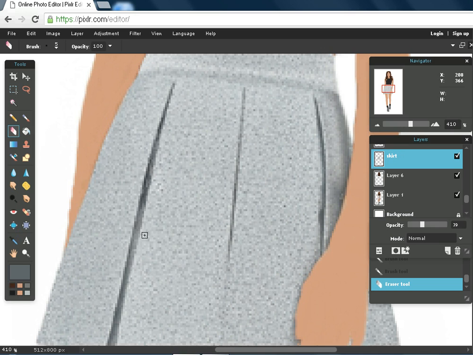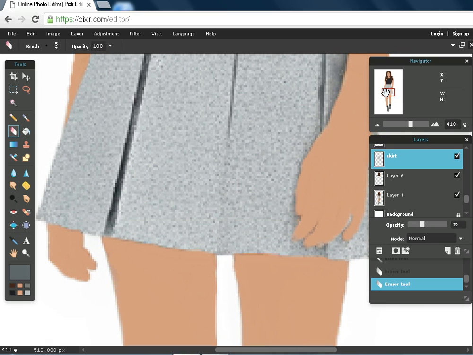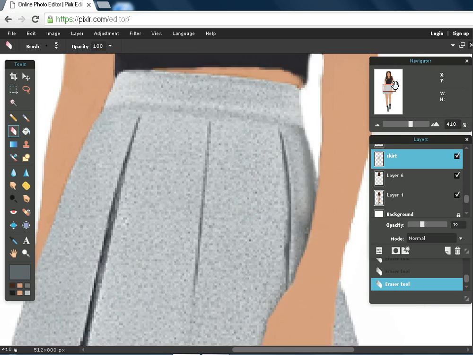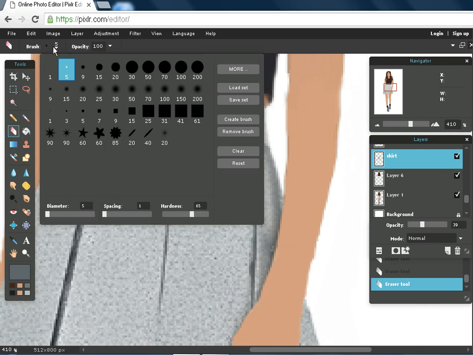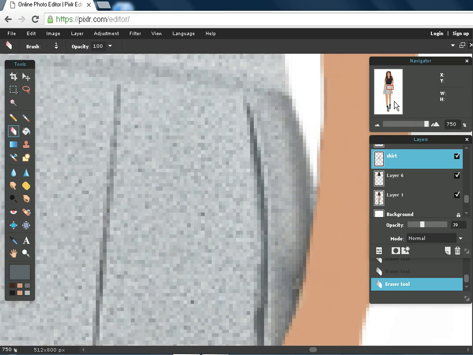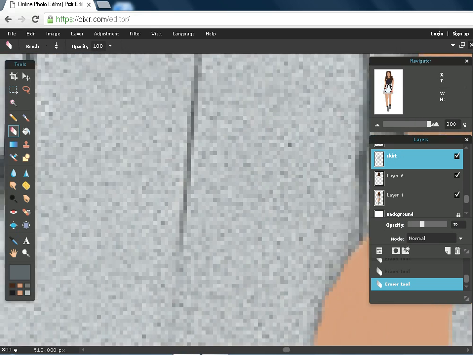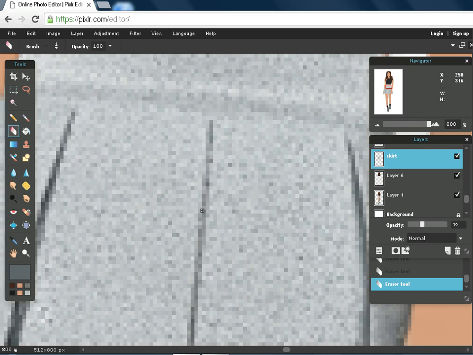So I'm just dragging the color like that. And even here, just go for a smaller size, zoom in to the max, and add to your top.